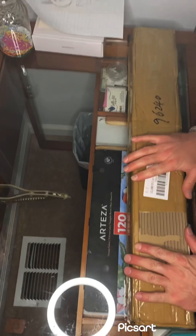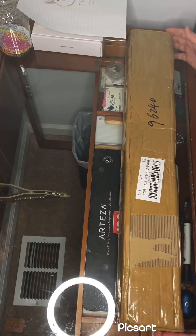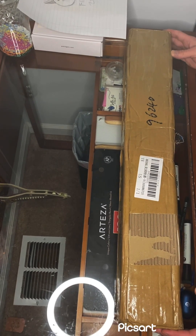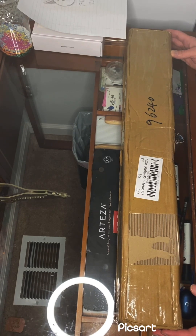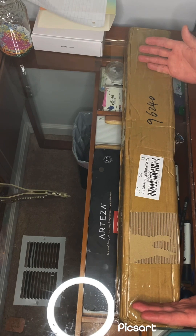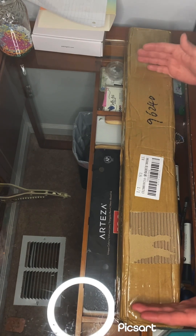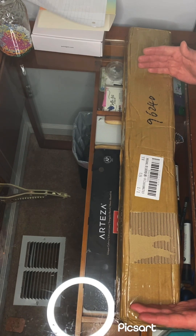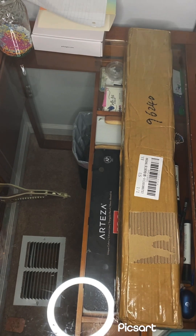Welcome back, I'm Kyle. We are looking at a custom canvas — actually it's still in the box — printed by Dreamer Design. I have no idea what the canvas is like; I haven't done one of their canvases before. My biggest issue so far is it took about twice as long as the website said. The website said 7 to 14 business days. Let's open this up and see what the canvas and the gems and accessories are like.